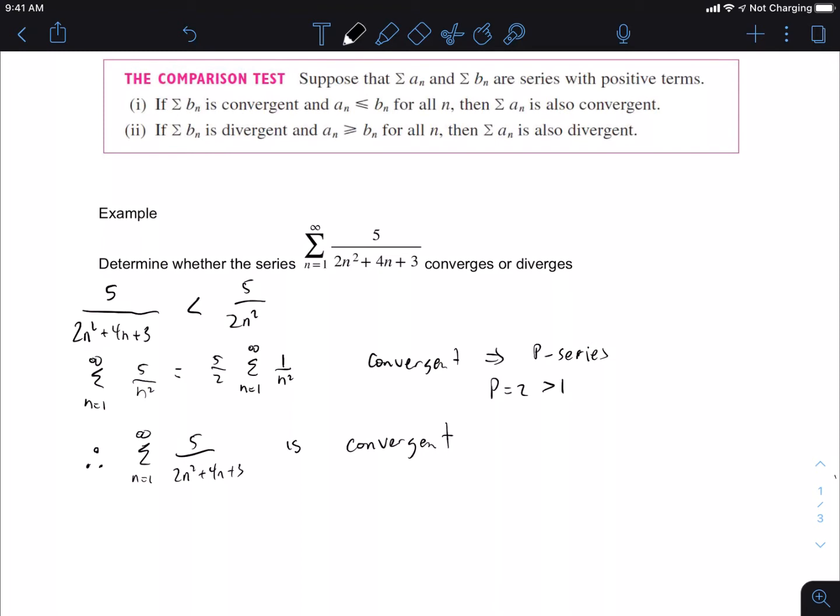Let me show you another example. Maybe this will help a little bit. But you can see that from doing the comparison test, this means that you need to know a lot of your series. So it's important that the homework from 11.3 is done and understood. Knowing those series will be very, very important. Later on, I'll give you a list of series with their convergences. But as of right now, you're going to be referencing 11.3 a lot.